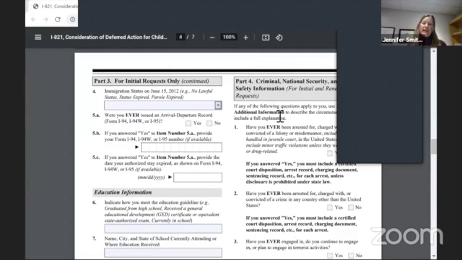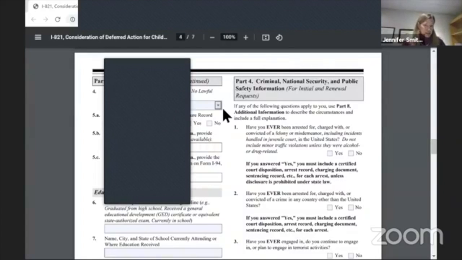These are questions about any criminal history. This is one of those areas where if you think you may have issues, we're going to recommend that you hire an attorney, because we want to make sure that we don't put you at risk in the application, or that if you are at any risk, you know what those risks are before you submit it. This one is a pretty broad question. It wants to know if you've ever in all of your life ever been arrested, charged with, or convicted of any type of incident.